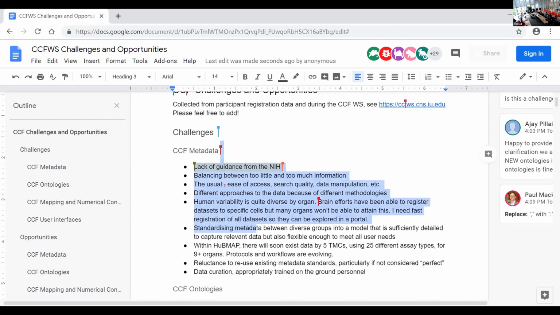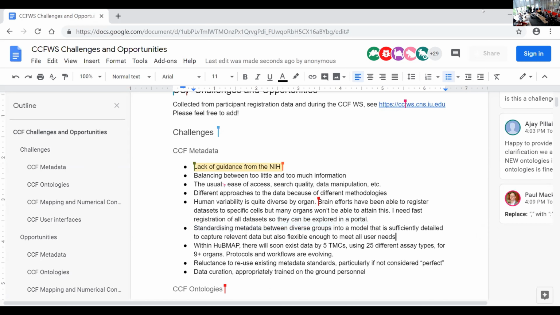So all of these came out of the registration data sets. As you might have seen, we gave you a very long form to complete. Some of you were very efficient and just put in your first name, last name, project, and then as a reason for coming, "I want an update." I think there are very efficient people among you. I wanted to know who requires more guidance from the NIH. I'll answer that.